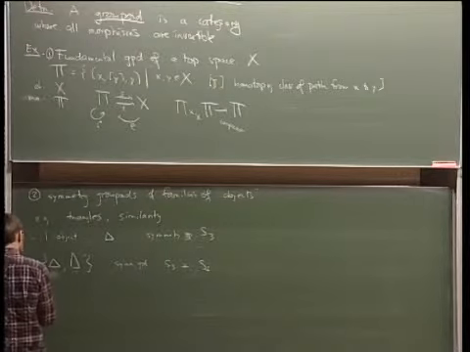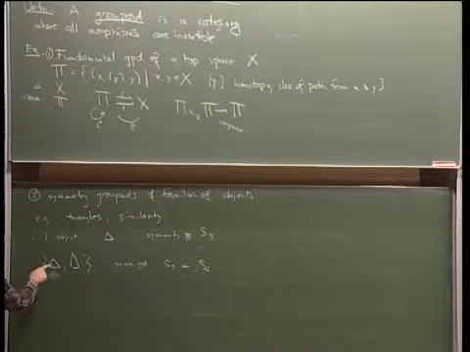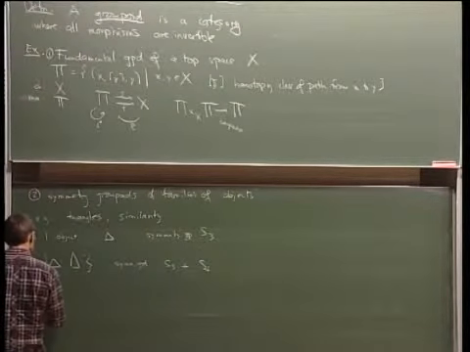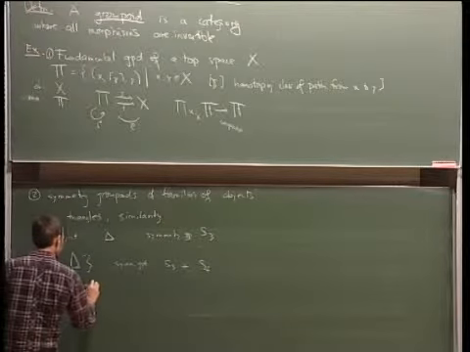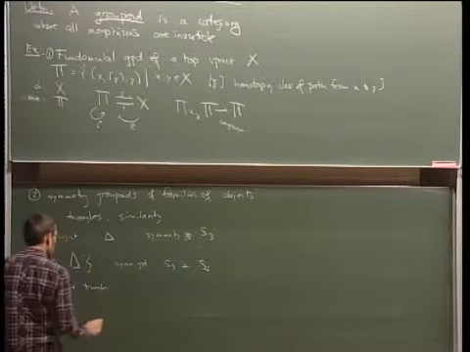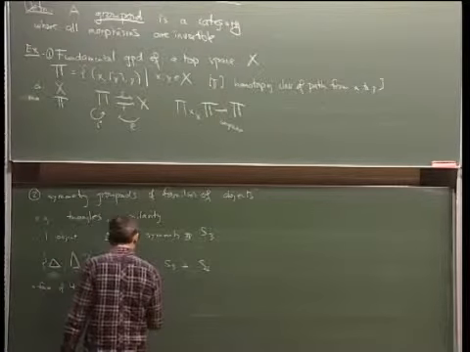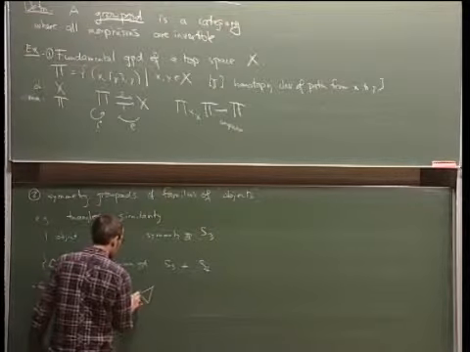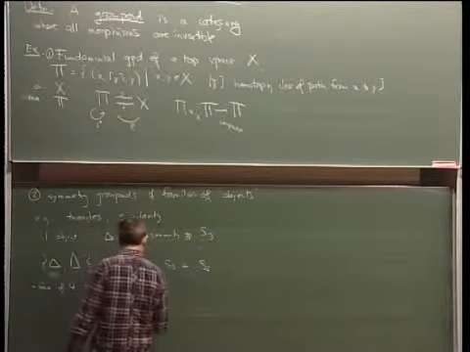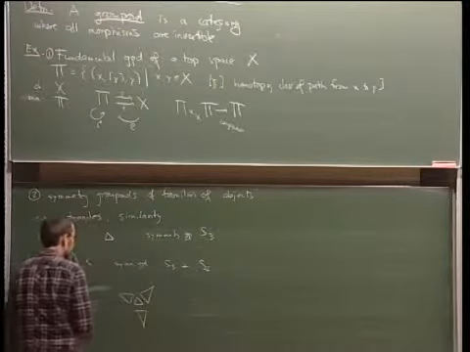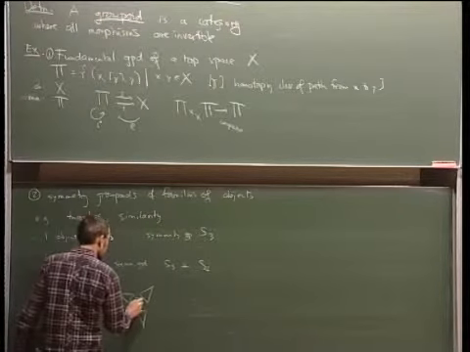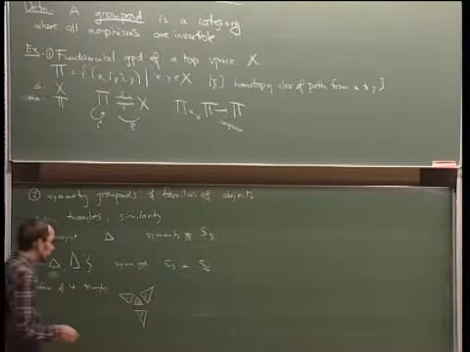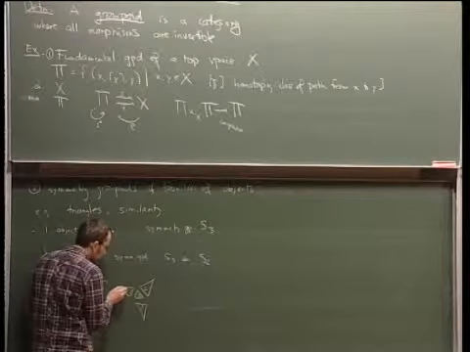Or let's look at a more symmetric family. This is a family of four triangles. Let me draw it like this. So again, there's an equilateral one, and three isosceles triangles. Let me label them like this: 0, 1, 2, 3. So what is the symmetry groupoid in this situation?